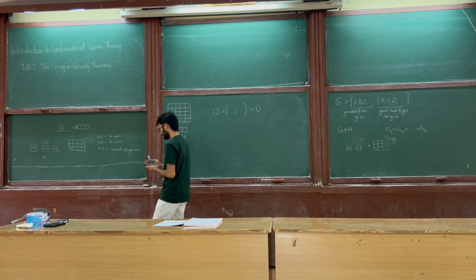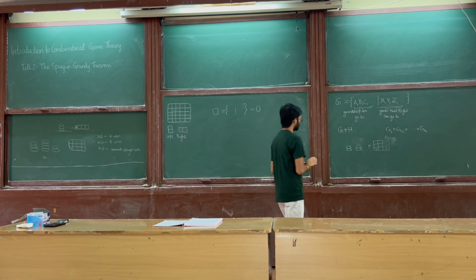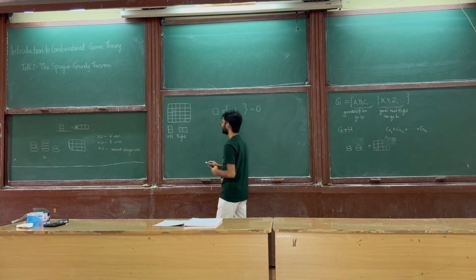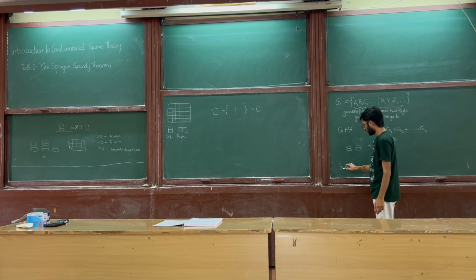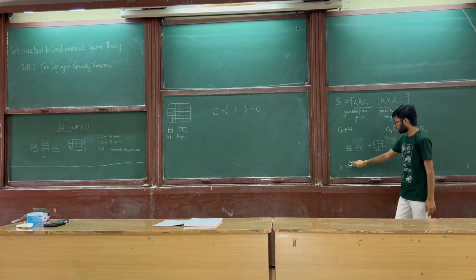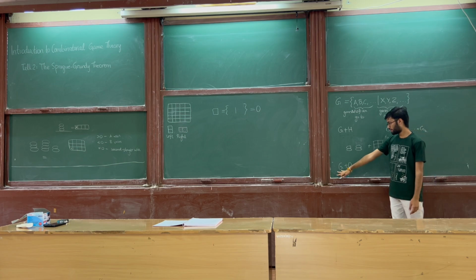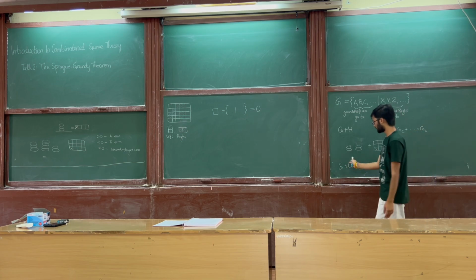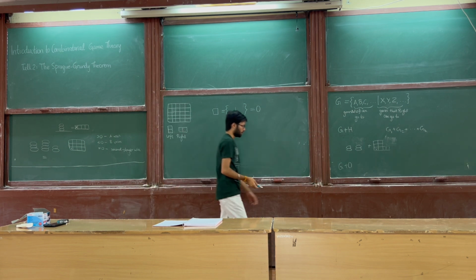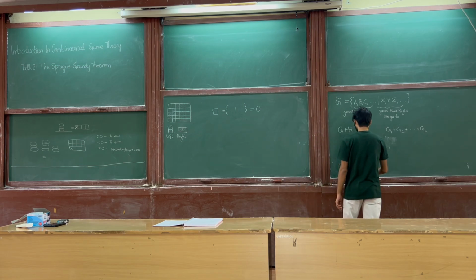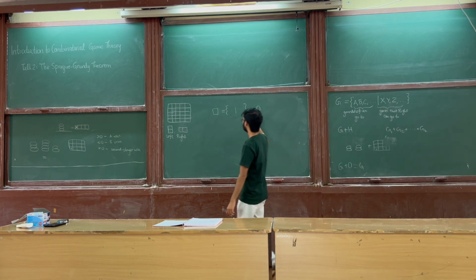Why 0? The reason will become more clear later on, but one could see it because if you have any game G and you consider the sum G plus 0, you notice that neither player can make any move on 0, so it's really just the same as playing G. So this in some sense is just G. In fact, whenever we define equality, this will turn out to be equal to G. But it's very intuitively clear that we'll demand this. So in that sense, we'll call it 0.